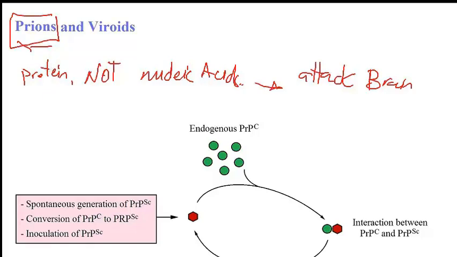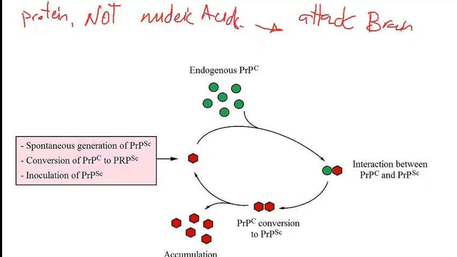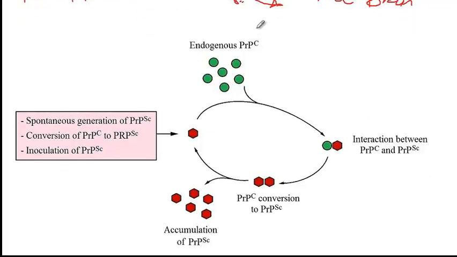So now let's go over the mechanism of spread of prions. Here what you can see is called a cellular prion protein, or PrPC. This is actually a healthy protein. This is a normal protein that is found in healthy individuals. This protein is sensitive to protease. It has an alpha helical structure, and since it's sensitive to protease, it could get digested.